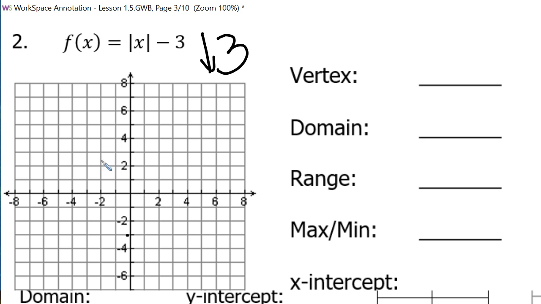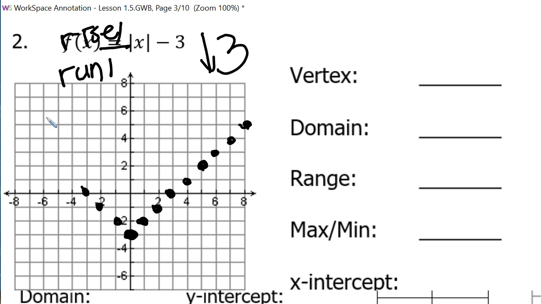To get the other points on the v, we need to know what is the a value. So what number is out here in front of the absolute value? 1. And I'm going to make it 1 over 1, so I know the rise and the run. So from my vertex, I need to go up 1 over 1, up 1 over 1. And you have to put every single point to get credit. And fill up the graph. Up 1 over 1, up 1 over 1.